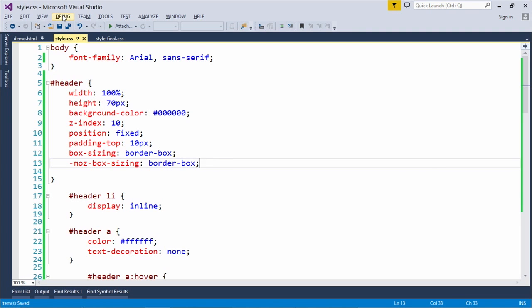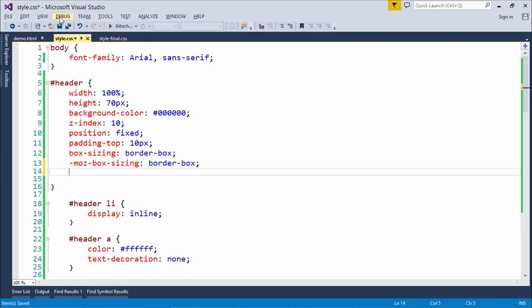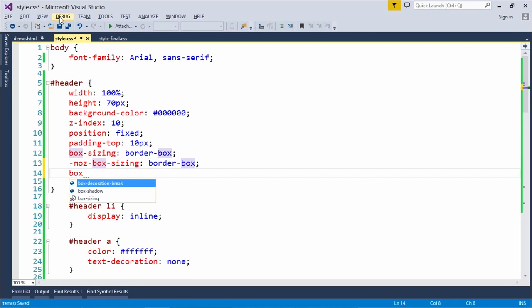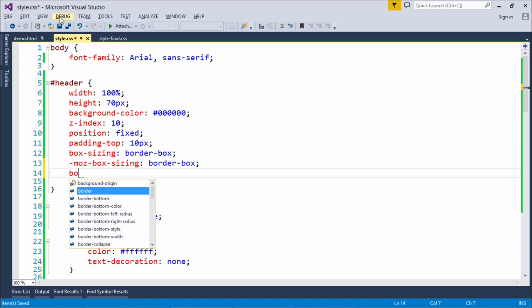By the way, do this for me real quick. Hit a character turn, and type in box sizing again. Hit backspace one more. Okay, you're going to have to delete it and bring it back up again. I just want the IntelliSense back up.